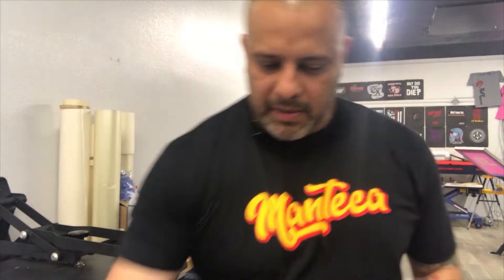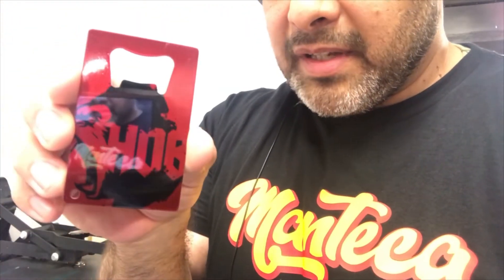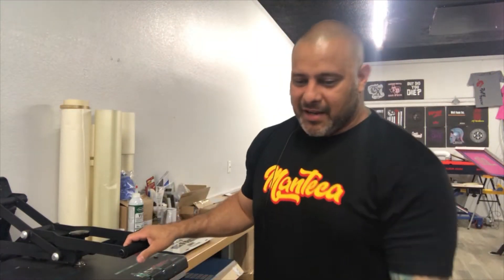This is the patch we just did, and part of the bottle opener — it's still warm. This is the design I used; you can make it smaller, customize it, full color, whatever you want. On the back side I'm going to put our information — our address, our phone number. We hand these out as business cards. Nobody is going to throw a metal bottle opener away — it fits in the wallet and it's a cool conversation piece when they pull it out.